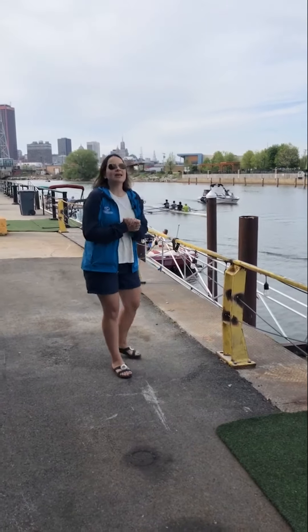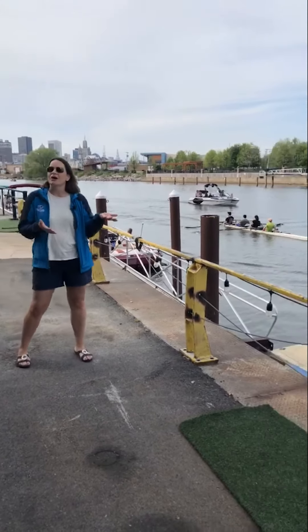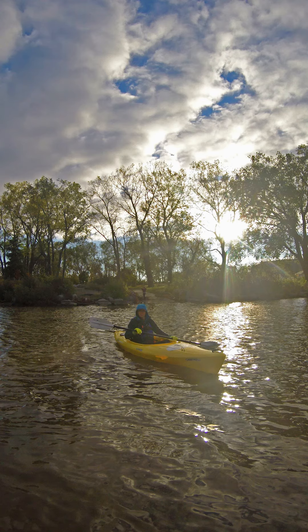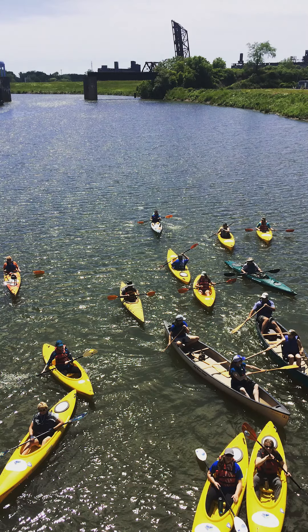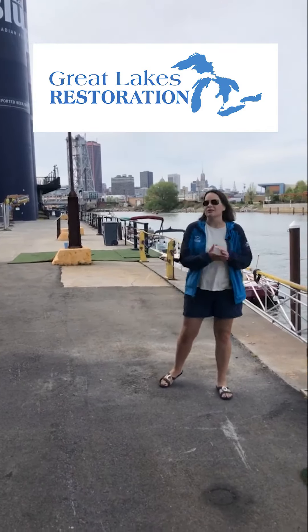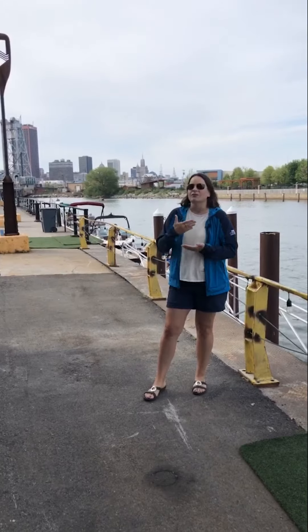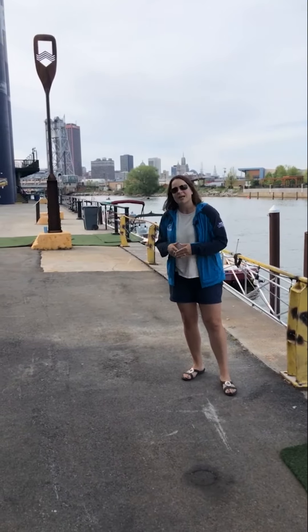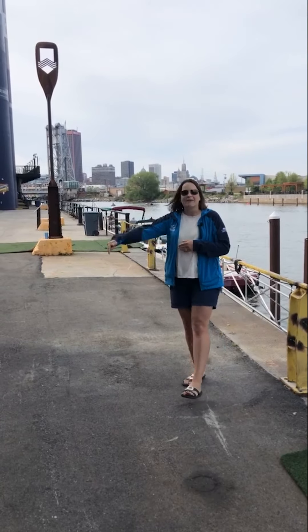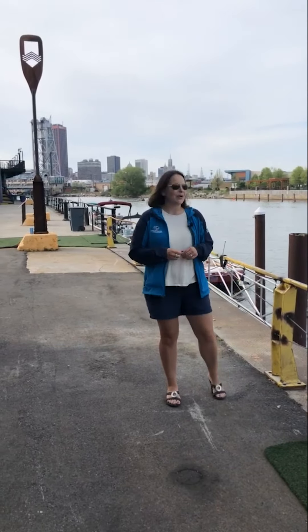So that work is still ongoing, and the reason we did it is exactly what you can see here. This waterfront is thriving — thriving with recreational activity, thriving with economic activity. That is exactly what it was intended to do. We were able to do that through the Great Lakes Restoration Initiative and a lot of advocacy in Washington, D.C. and Albany to make sure that investments in our waterways are valued just as much as investments in other infrastructure in our country, and in particular here in western New York.